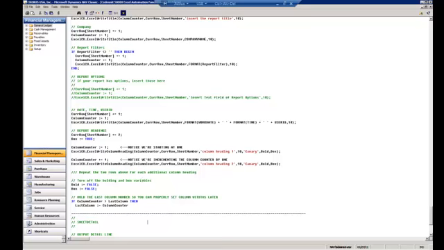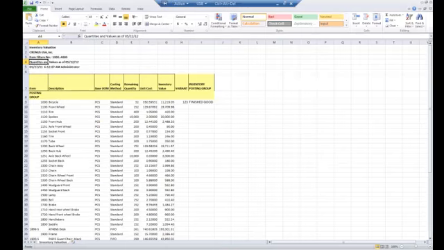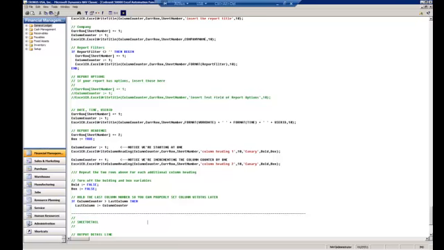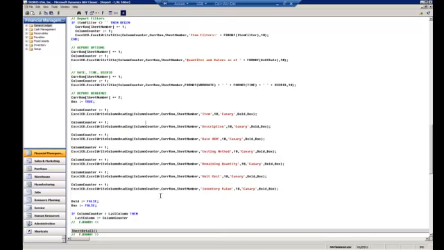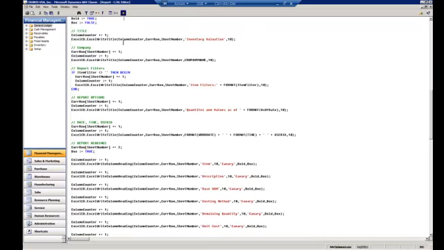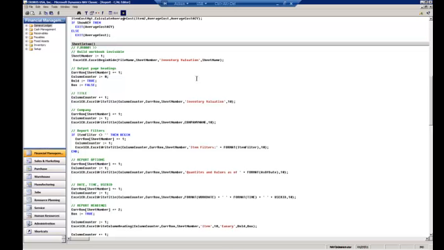Okay, so that gets us through what we're going to write into our sheet setup, which is right here. Notice I've copied in inventory valuation for my spreadsheet as well as my sheet name.